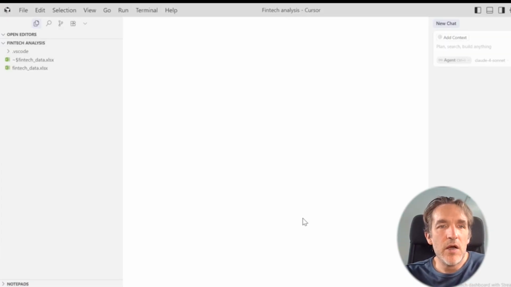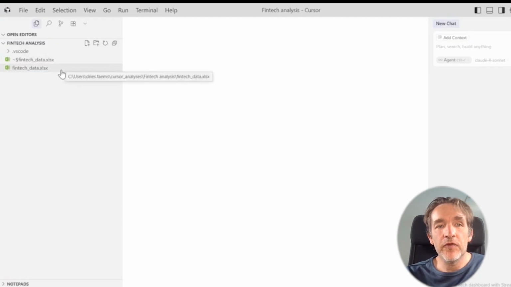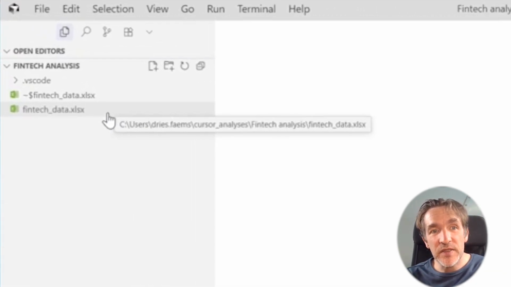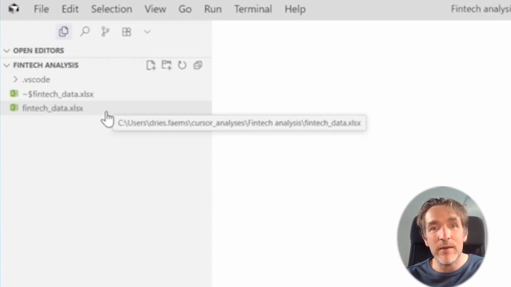This is a folder that I opened called Fintech Analysis, and this is a folder where I allowed my file system MCP server to access. That means based on this MCP server, the agent can read that document, but can even make changes in the document. Of course, here you have to be a bit careful. So I have given the agent via the MCP server only access to one particular folder, because of course I don't want the agent randomly starting to make changes in files on my computer.